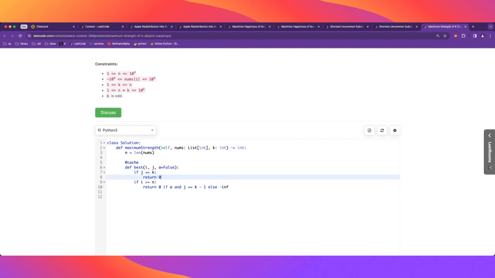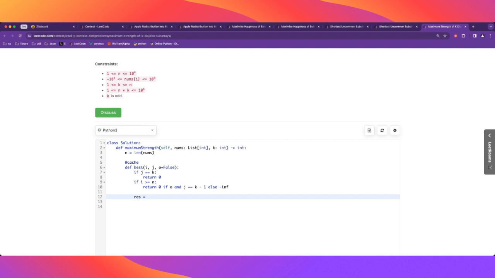So this is a valid case, and we return 0. Here there's an exception: if the last subarray is still open and j is in the last, then we do have k subarrays, so in that case we return 0. Otherwise, we return minus infinity because it's invalid. We didn't get to the k subarrays.